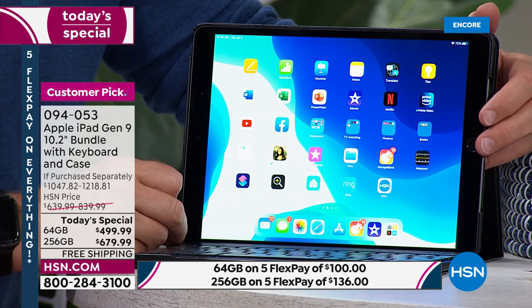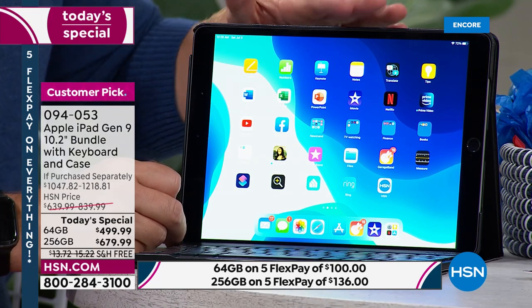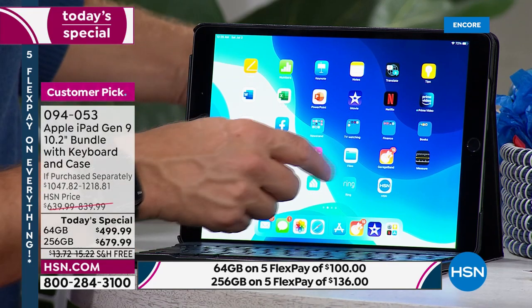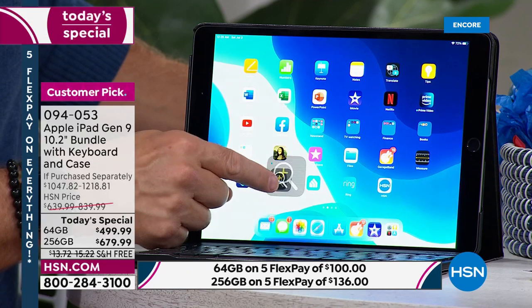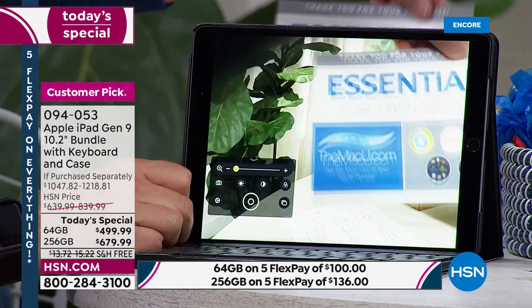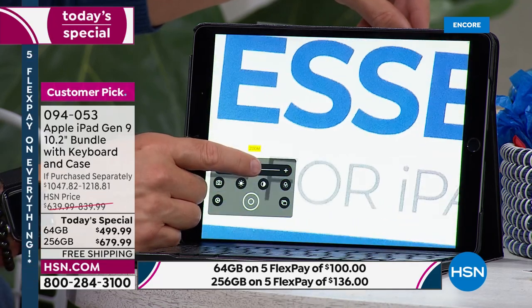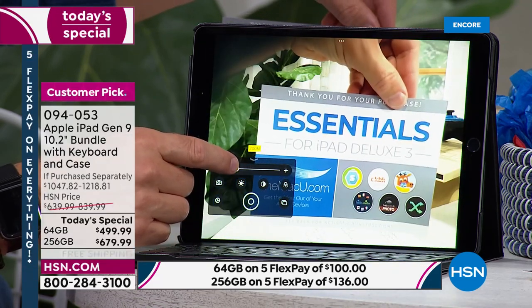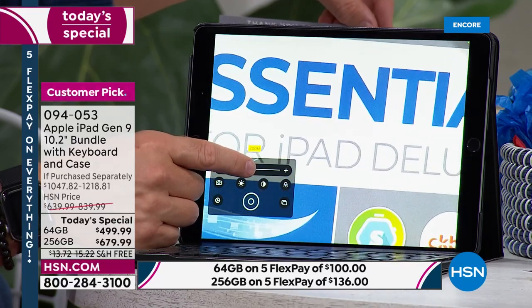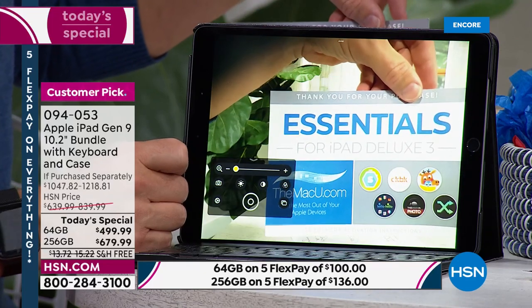Sitting in front of it for hours is how we connect and see teachers and do homework. Here's another fun example of how user friendly it is — magnification. I can't read this, so I'll hold it up. Whether it's your prescription bottle or a manual, zoom in. This clarity is good for kids of all ages because we all get baffled by small text. So magnification is built right in.